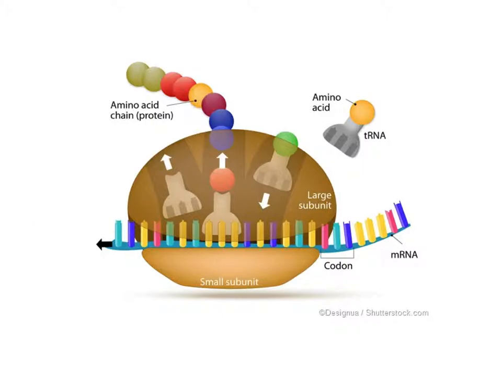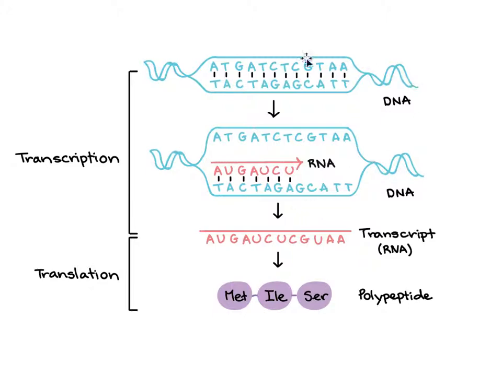Okay, so one more summary slide and we're finished. There's our DNA. We started with the gene, and through the process of transcription, an mRNA strand was made, which is right here. So we took one of the strands of DNA, used it as a template, and we built the mRNA through the process of transcription. And then that mRNA was able to leave the nucleus and attach to the ribosome, and it was translated 3 letters at a time into an amino acid through the process of translation.